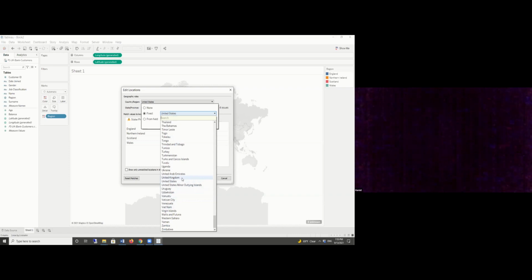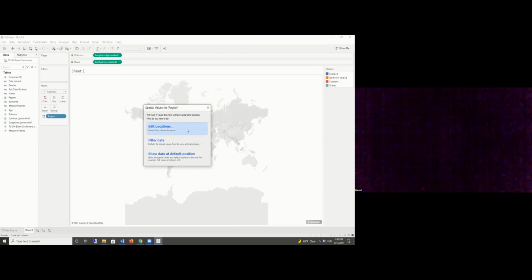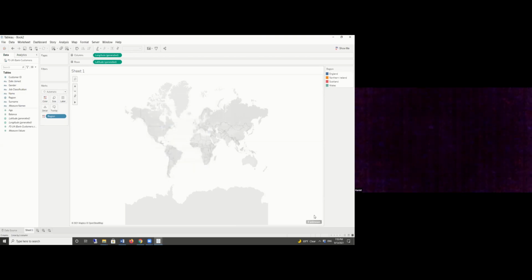So we tell Tableau these are state provinces, not US state provinces, but UK state provinces. Click on the 4 unknowns in the lower right side, look at my mouse.